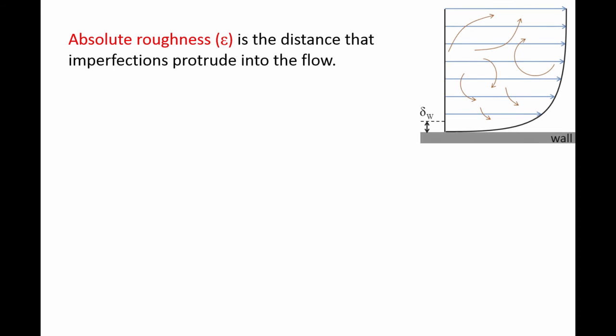Here we have a fully developed turbulent flow. The viscous wall layer thickness delta w is exaggerated for clarity. If we zoom into the wall, we would notice that the wall is not perfectly smooth, but rather consists of small imperfections that have an average height of epsilon. The absolute roughness is usually quite small for new pipes and related to the pipe material. Very rough pipes, such as those made of concrete, have absolute roughness values that are typically tenths or hundredths of an inch in size. Some materials, such as glass and plastic, have negligible values for the absolute roughness, and pipes made of these materials are said to be hydraulically smooth.